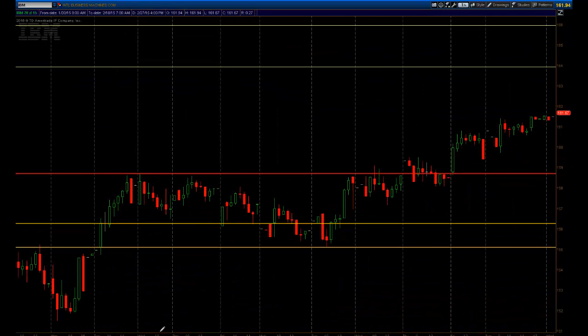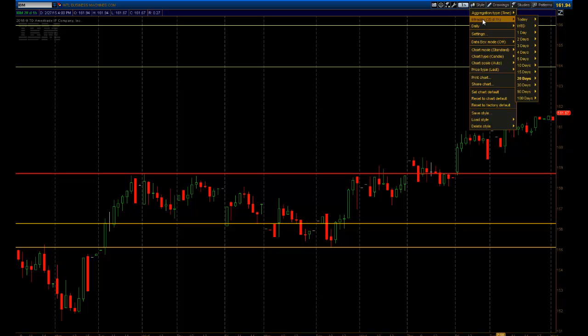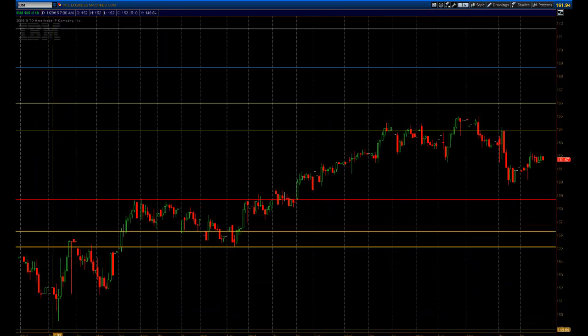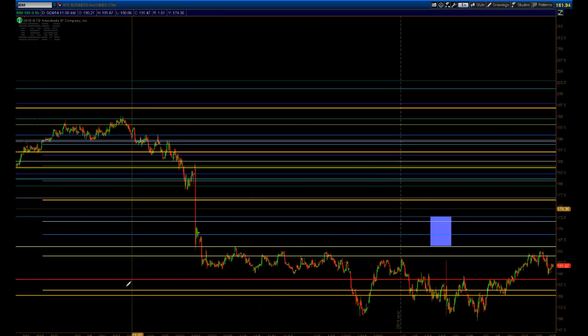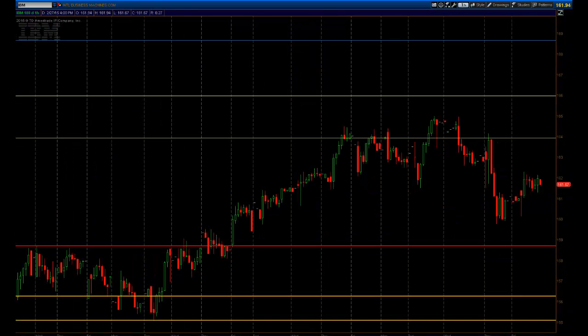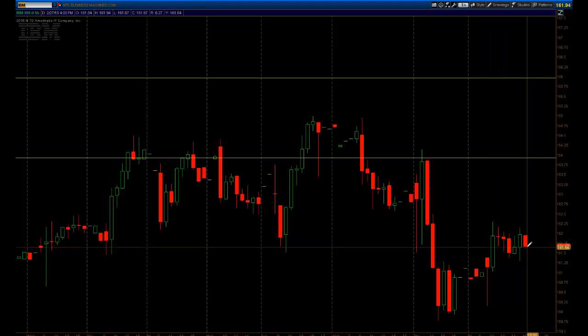Actually the 10th would have been... I'd think I'd have this all set up already, but I don't. Okay, this was our box here that we had on there when we did the video. And the 10th was right around here. It was at 159.11 is where price was at. So about here is where we were at, and that one is definitely working out very well. Wanted to show that. Right now up 2% as of the close of Friday.